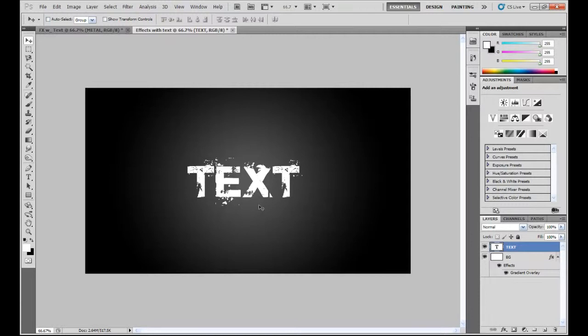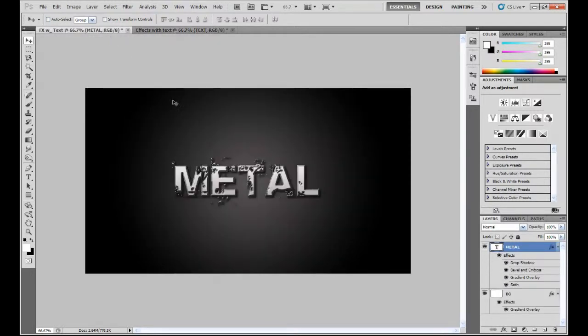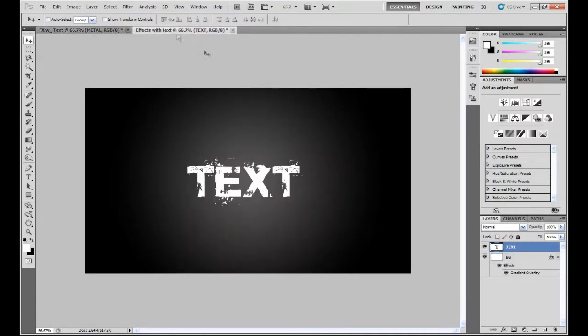And as you can see, it's got all these cool kind of particly bits and rip chunks out of it. It looks a really cool font, and it looks awesome when you put it into like metal, and it makes it look like it's corroded and looks awesome. Absolutely awesome. So we've got our text here now. And it's just a single layer of text, white, nothing special. But what we're going to do now is turn it into something that's cool.